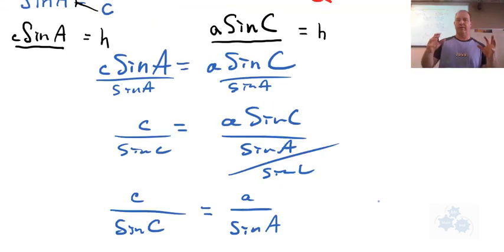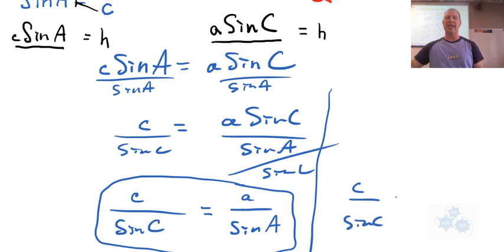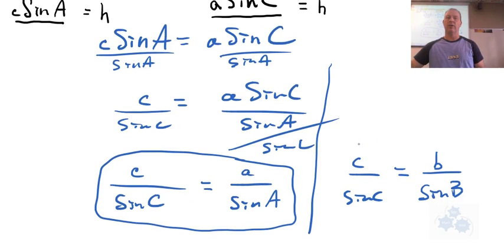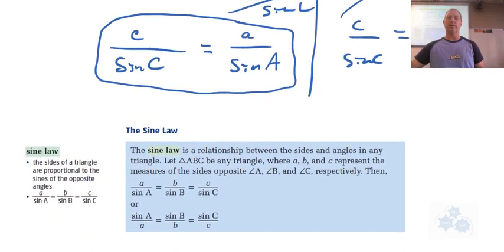So after we've manipulated this equation, we're going to see that we have this, and this is going to be very easy to remember, first of all. We could do this another time, and we could have c over sine c. We could do the same thing with the triangle, except have it rotated a bit, and it's going to end up equal to b over sine b. And so in this case, we could see that we have three ratios that are equal to each other, and that's what the sine law says.